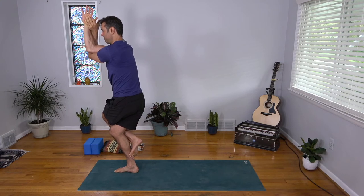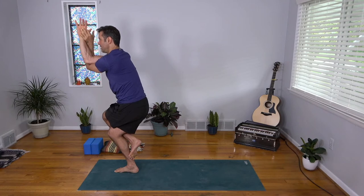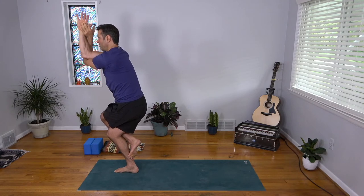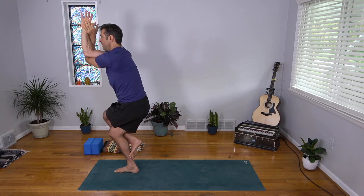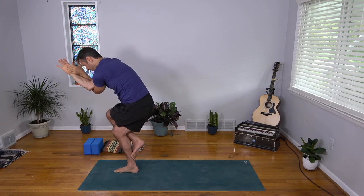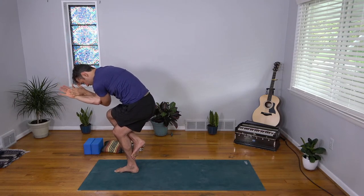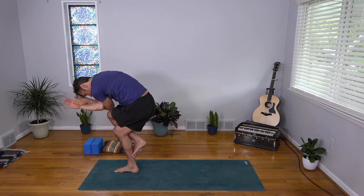Both are okay. Bend the standing leg, get nice and deep. Lift the elbows up toward the eyes and press the forearms away from you. Breathe. And as you exhale, keep the eagle arms round through the spine, elbows to the knees. Sleeping eagle. Squeeze the navel in. Squeeze the thighs together. Feel the core nice and strong.